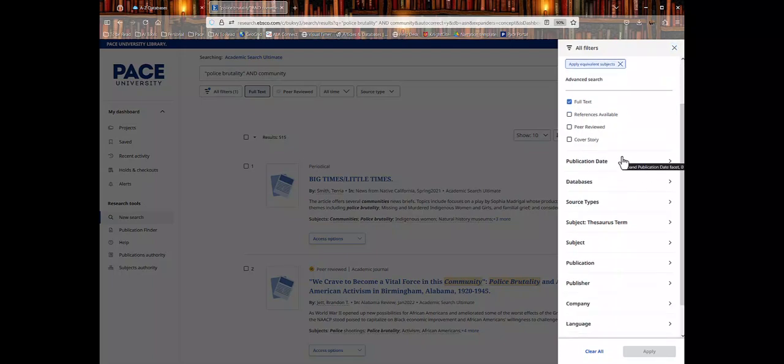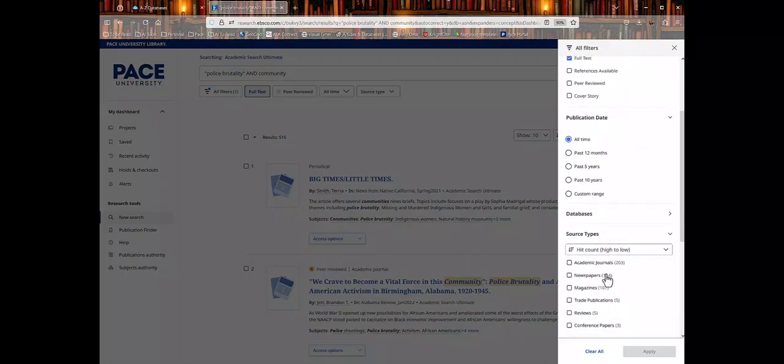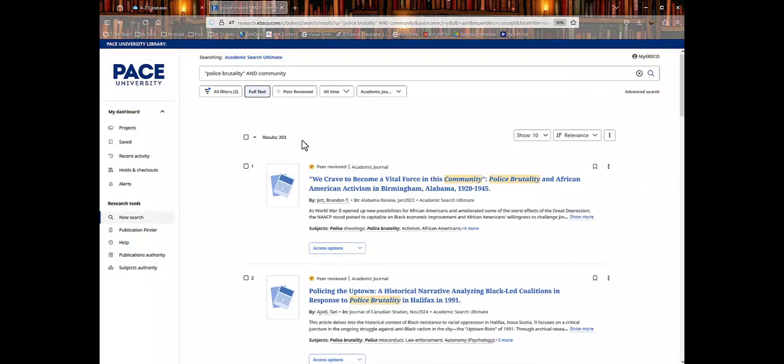So publication date is an option, but you are doing a review of the most important research in the field when you do a literature review. So you might not necessarily want to limit yourself to the past 5 years or 12 months. However, you want to make sure that when you're looking at an article, you look at how old it is to ensure that you situate the content historically within the topic when you review it. We do want to go to source type and limit to academic journal articles, and we'll click apply. So that narrows us down to 200 articles, and we should only have academic journals that we have full text for in this database.